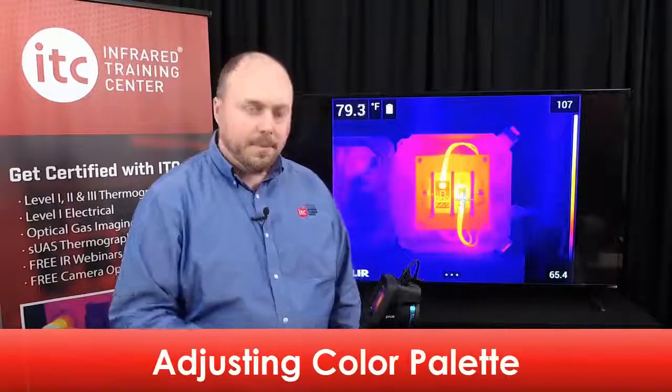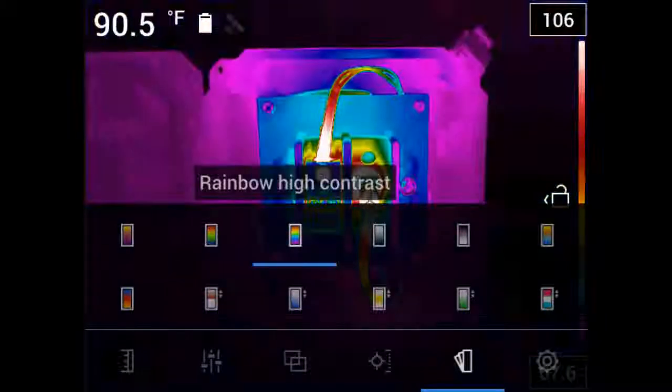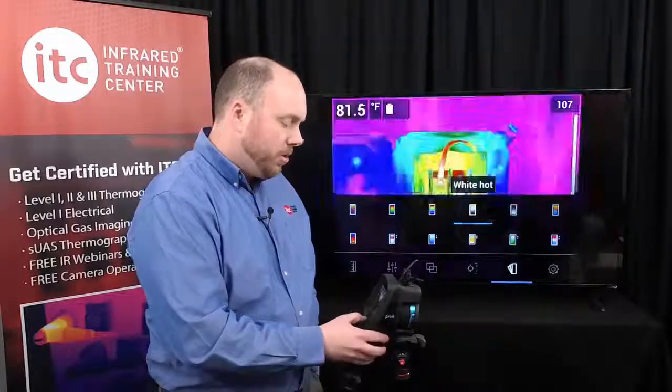This series of camera also offers a number of different color palettes. Tap the bottom of the LCD screen or hit the center push button to bring up the color palette menu. This will open the menu where you'll find several different palettes that are available, plus several color alarm or isotherm settings. These include iron, rainbow, rainbow high contrast, white hot, black hot, Arctic, and lava. Regardless of which color palette you select, you can always change these later, either in the camera in the saved image or in the processing software.